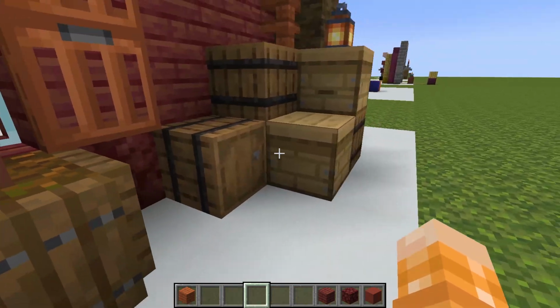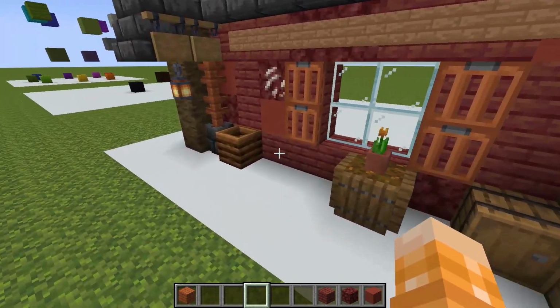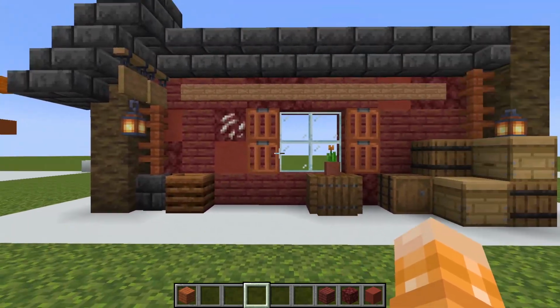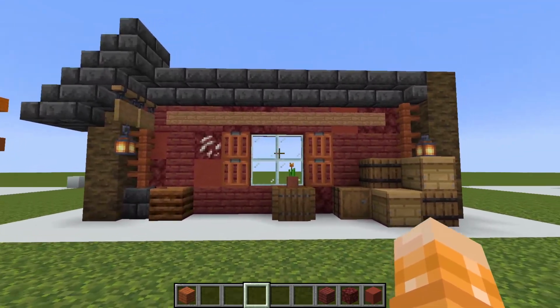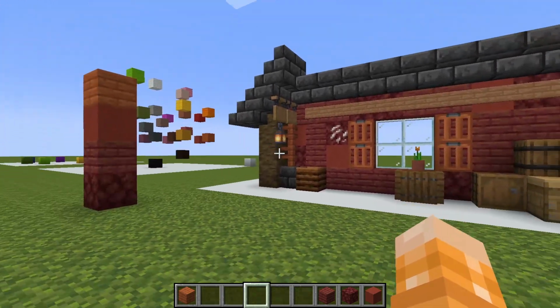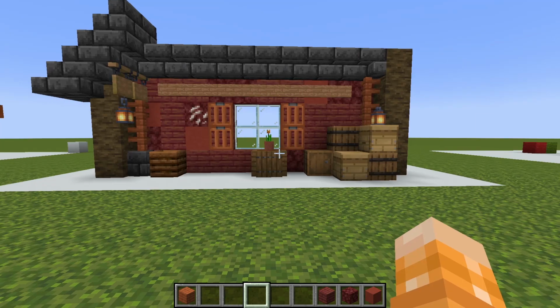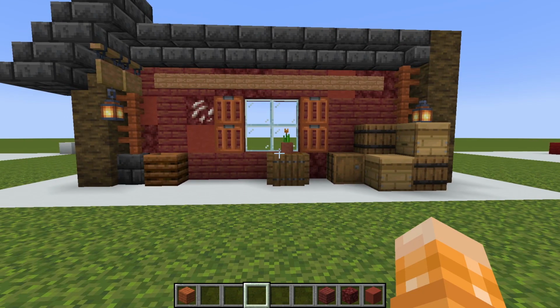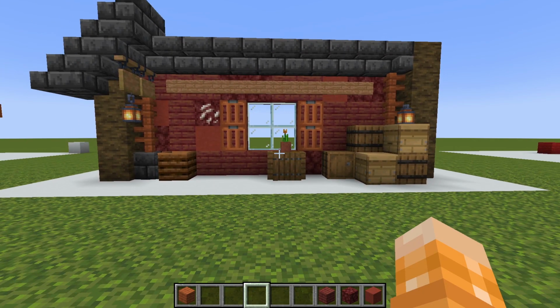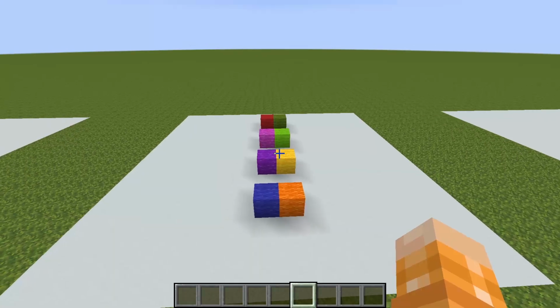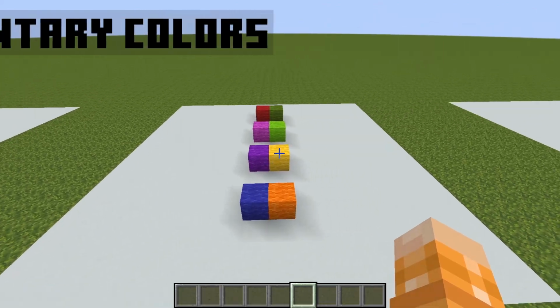But it also works really well. This tulip has orange, this podzol has a little orange, even the lantern and this composter have just enough hue of orange to tie in to the highlights here, and as you can tell, the entire wall here just blends together very well. Nothing jumps out at you too much, so it creates a very pleasing and interesting wall to look at. Next up, we have the idea of complementary colors.